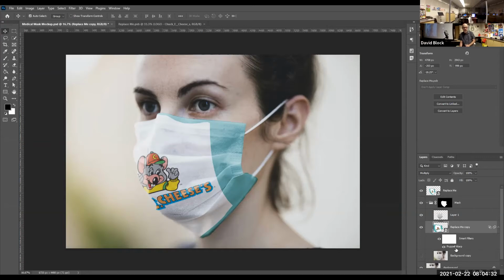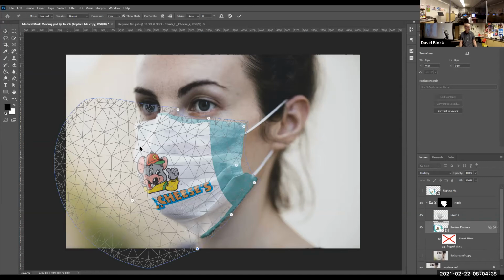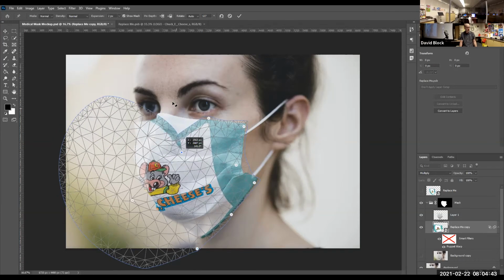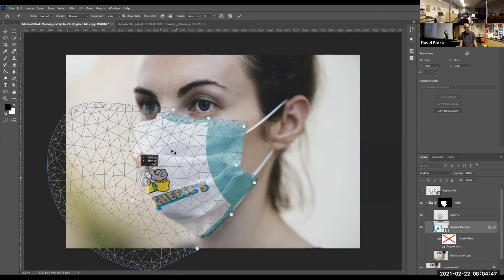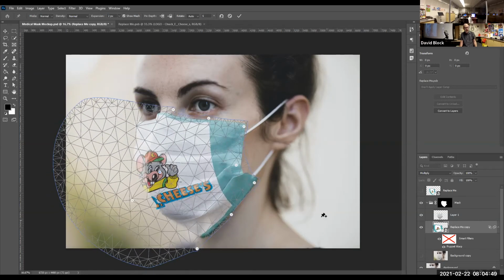This right here is the puppet warped smart object. So let me show you what that looks like. So if we're going to manipulate the puppet warp, you see how it is here? I actually had a regular image and I moved it over so you can see that I'm warping the image, right? And this is just basically the smart object being changed.